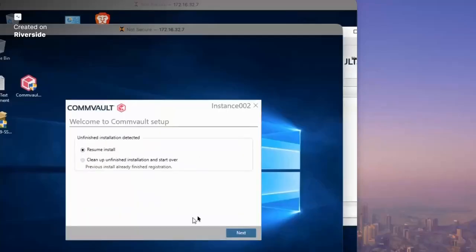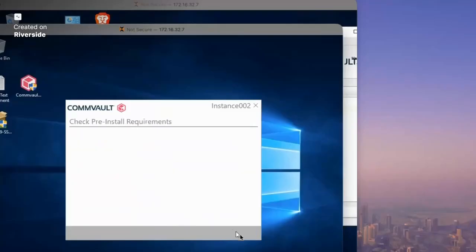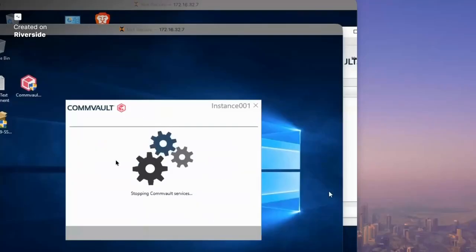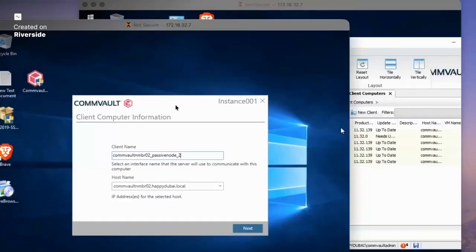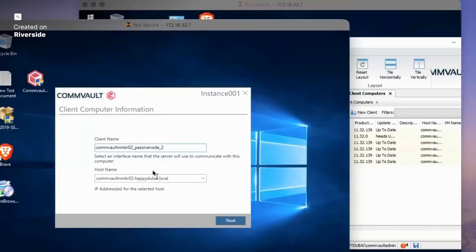Clean up, or no, I'm going to resume install. After it's done installing, we have to put the client name in, which we're going to call Commvault number 2 passive node.